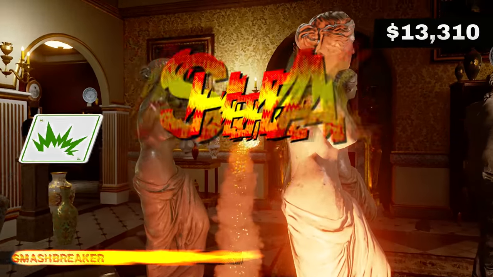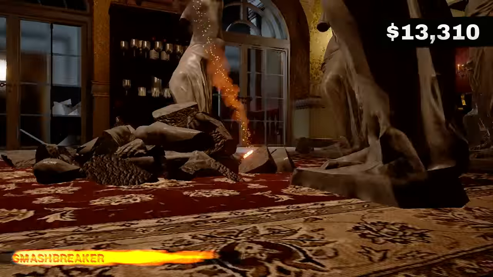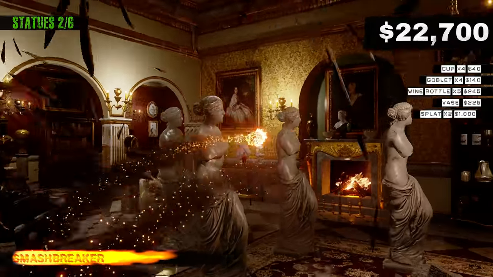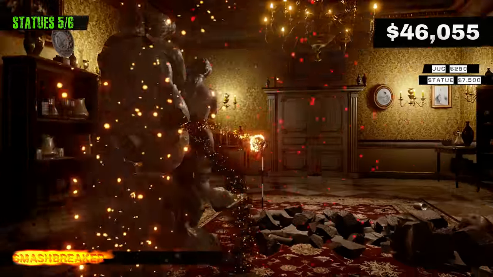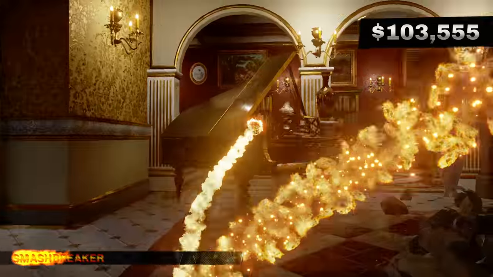Smash breaker. Here we go. We got it in. Oh, no. We're missing everything. We're literally going around everything here. This is not good at all. This is not good. Come on. Can we get the... We need to get the last one. Yes, there we go. We've got 50k from that.